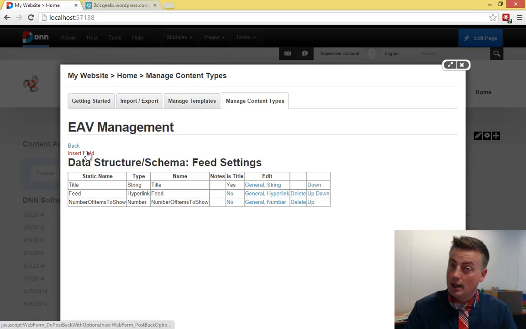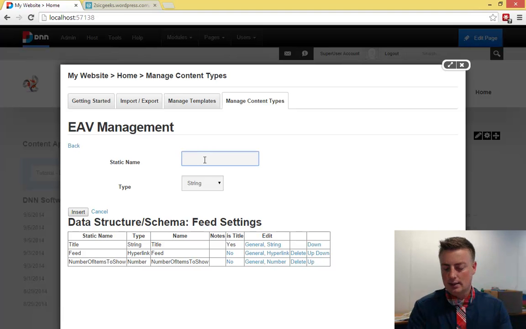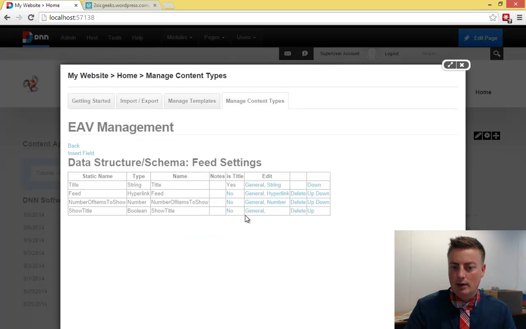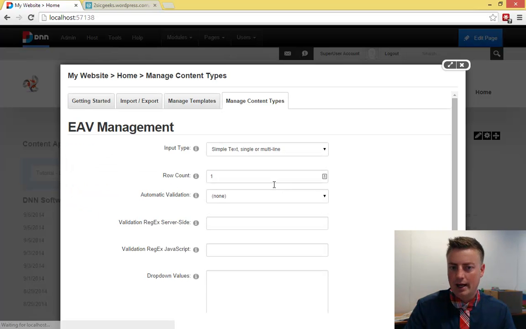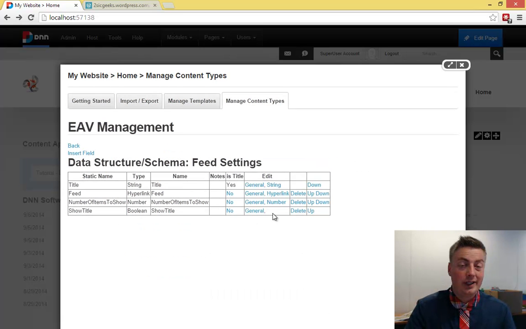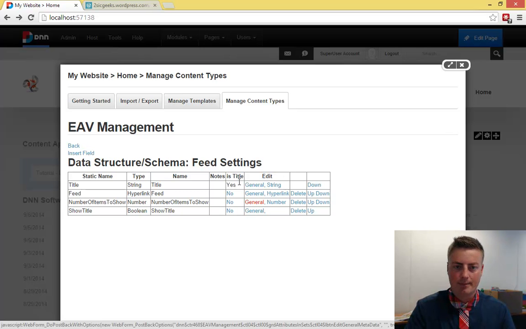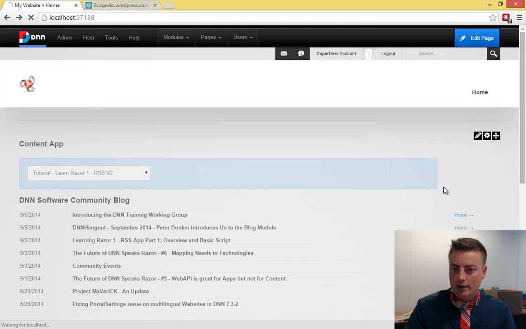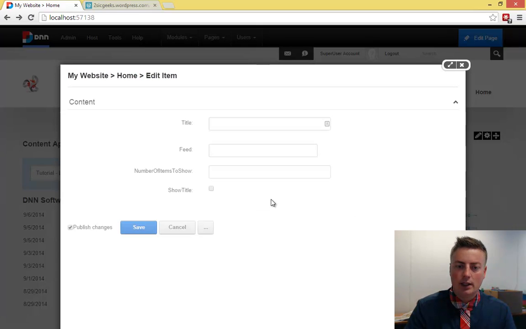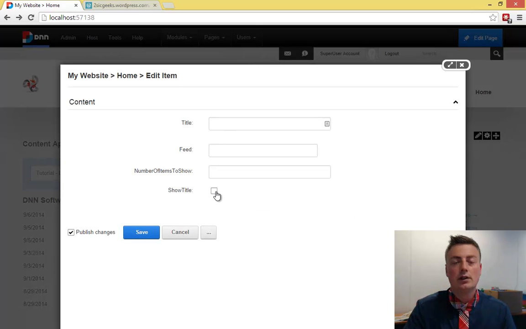Just for the sake of the demonstration, I'm going to add another field and say something like show title. This would be a Boolean, for example. And then I would add it, and it would have a field more now. This does not have a text beside it. The reason is that a thing like a string may have more configuration, like is it a WYSIWYG, is it a drop down or something, but a Boolean doesn't have any additional settings except for title and translations and things like that. Now, I just added a field, which means that from now on, if I click on edit, it'll have one more field here to fill in.